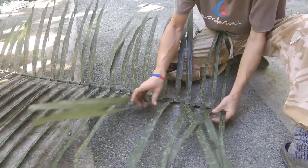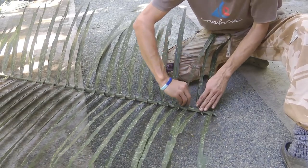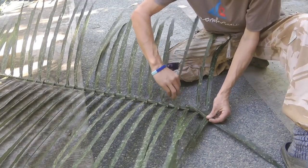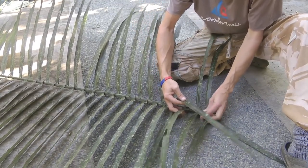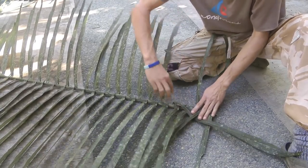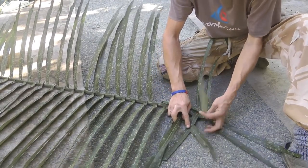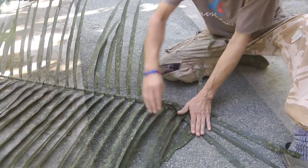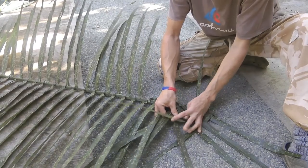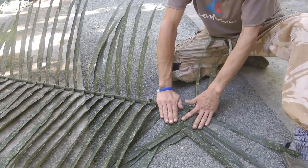But with something like this, I do it a different way, which I think works better, which is I'm going to take leaves from this side and bend them over. So I'm going to come over there and under there like that. And what this is going to do is give me a much denser packed weave than the other method. So I'm going over, under, over, under, like so. Let's push those down, take the next one, go over, under, over, under, over, right, like so. And that way we can build up the weave more densely.